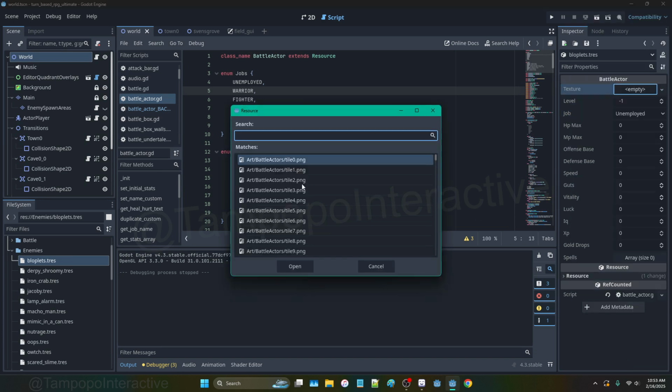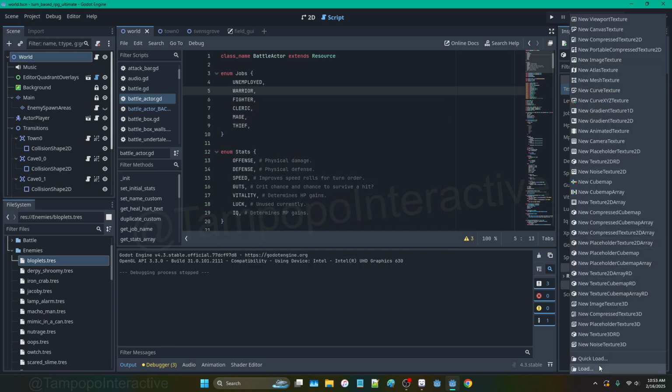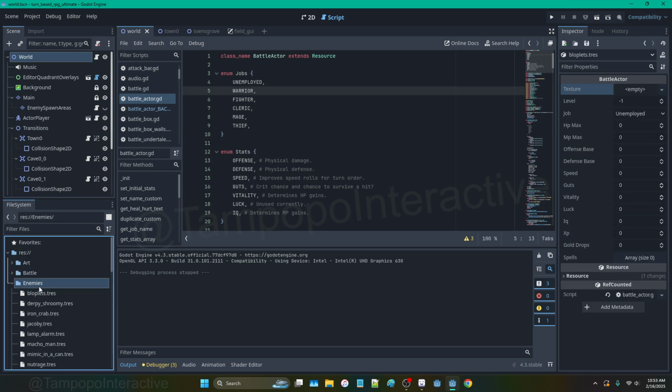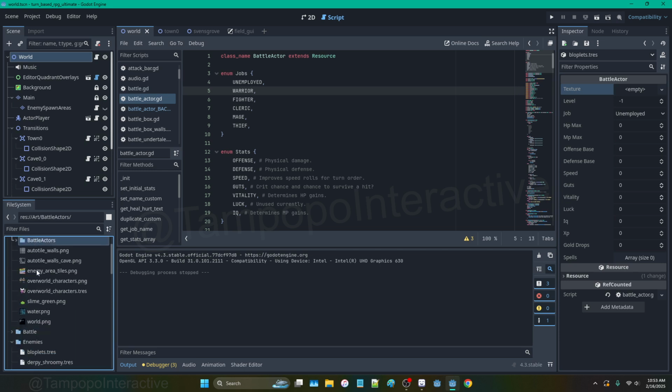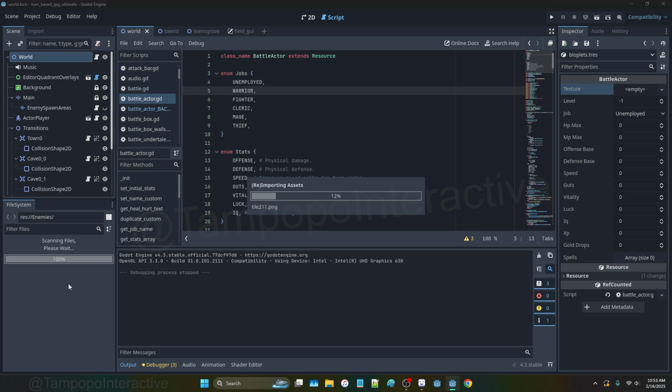So, oh, that's not, we need regular load. You know, can I make this better? Let's see. Let's put this in enemies. So I'm moving all of my enemy art to that folder so that they'll be in one place. I think that might be better.